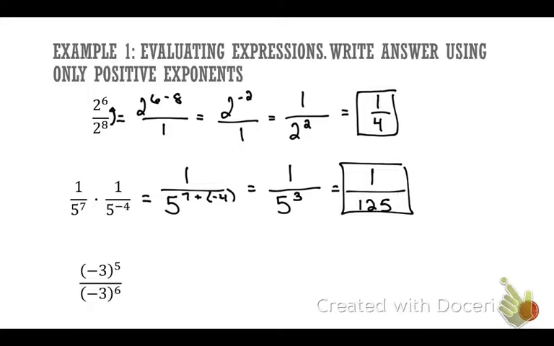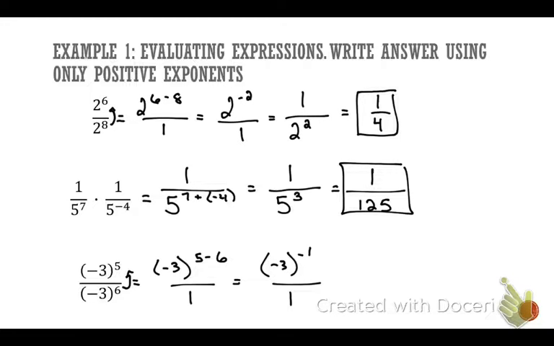All right, how are we doing so far? You guys doing okay? All right, so look at this last one now. What do you guys think? So there's one catch here. All right, actually, I want you to do this problem. I just want you to do it completely. I'm going to come around and check. Okay, so I have negative 3 to the power of 5 minus 6. You guys did really well in that part because I need to subtract my exponents. So then I get negative 3 to the power of negative 1.